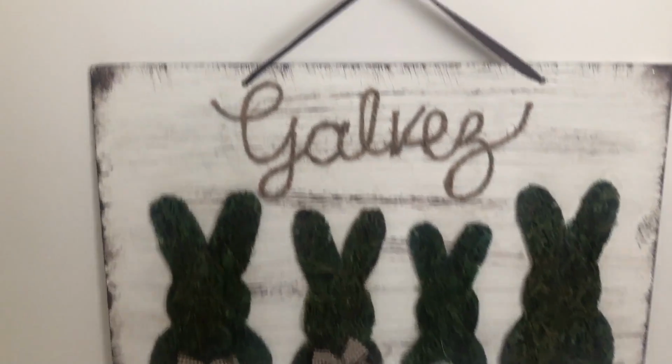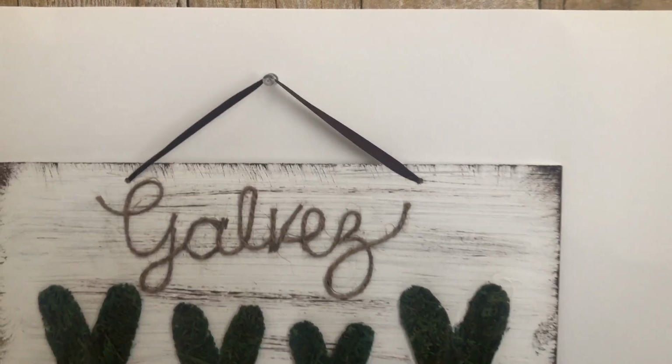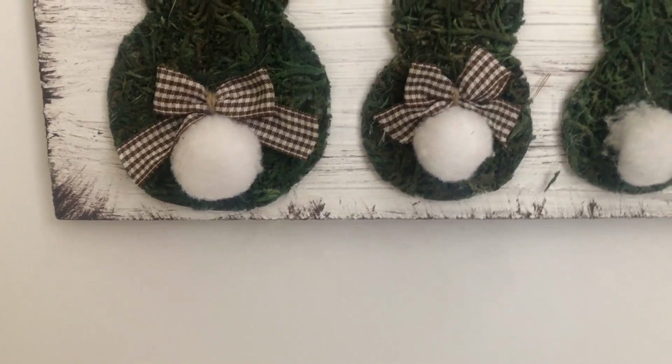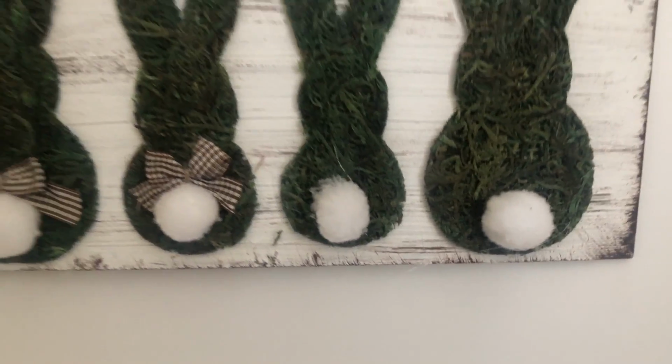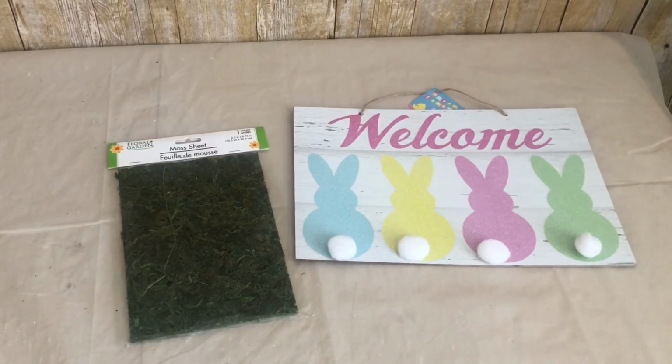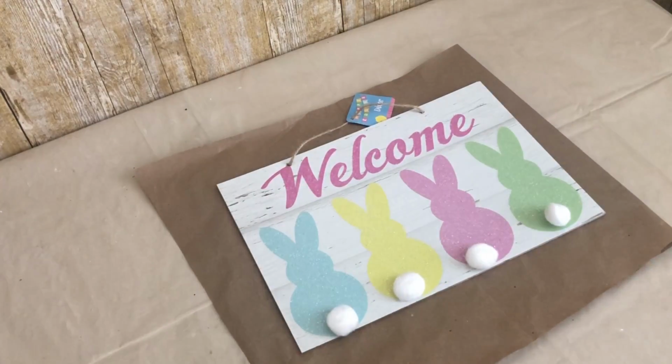My next DIY is this Family Galvez bunny sign. For this DIY, I will be using jute string, 2 moss sheets, and the Easter sign. All of these are from Dollar Tree.